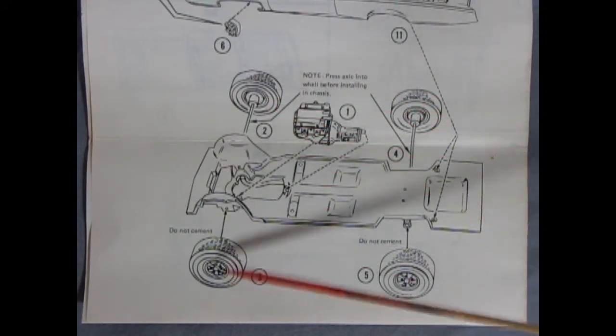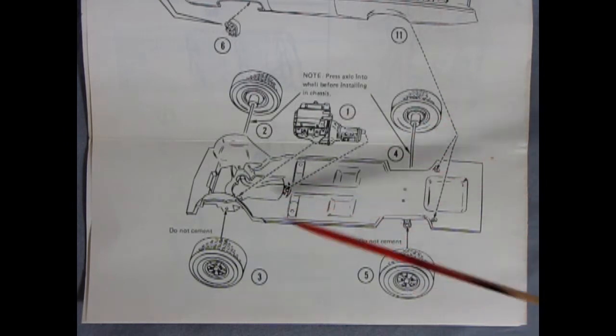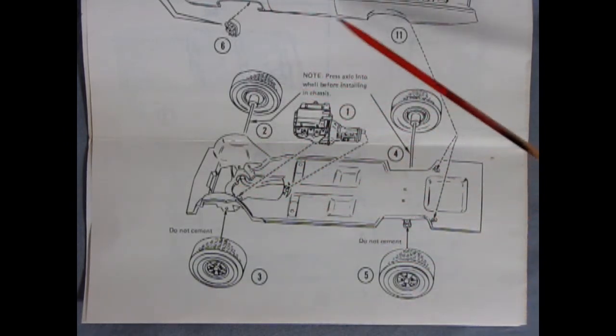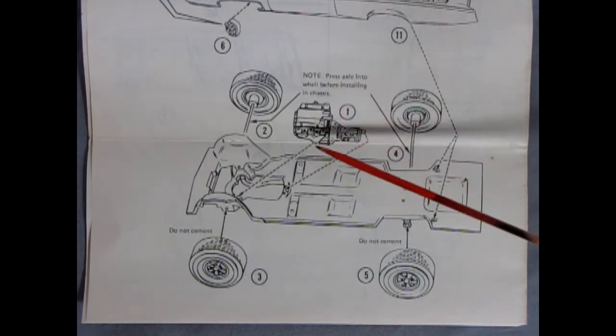As we move our instruction sheet down for panel 10, we can see that the wheels will go through the chassis using metal axles, and then our engine drops into place. Keep in mind that that blower is going to be dropping in from up top as well as the body and interior.